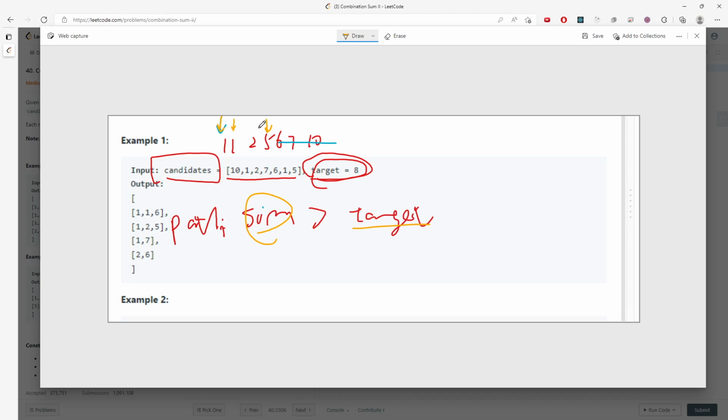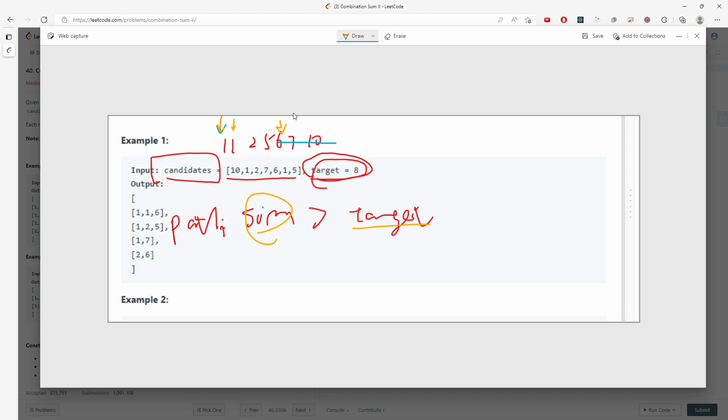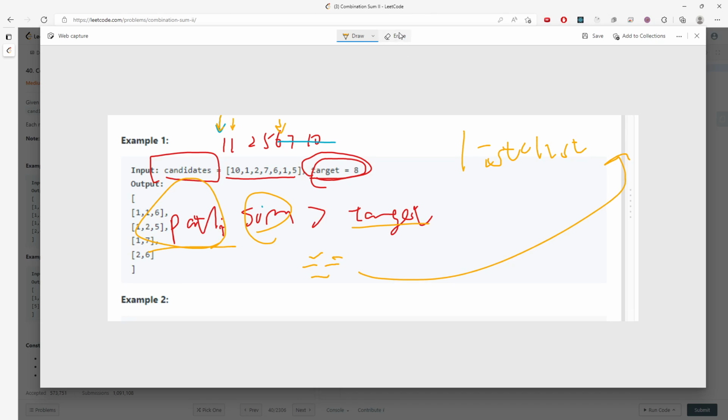Move right at 1, and then this is 1, 1, 5, so 7, right? 7 is still less than target, so I would add in another pointer, which is greater than 8. So I will delete this one and then move my next pointer to here and then check the sum. If the sum is equal to the target, so this is a list, right? If this is equal to the target, I'm adding this to the list of lists, right? And this is going to be pretty much it, right?